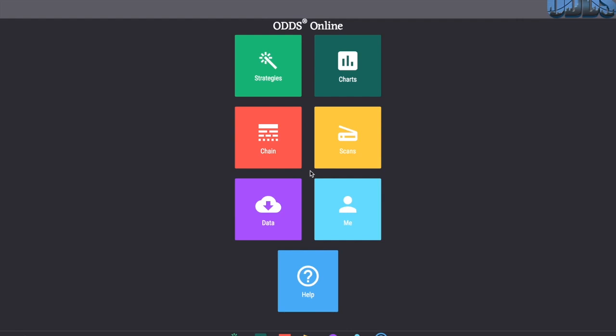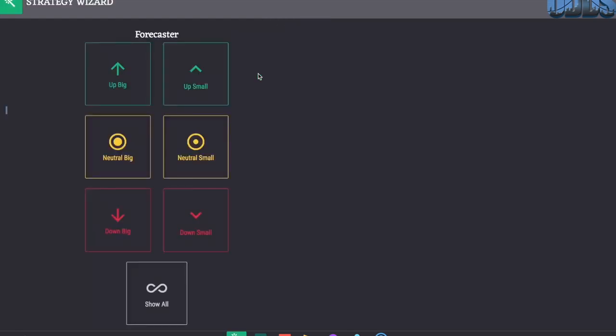and easy. With 20 years of experience in the field, you tend to find a few favorite stocks. A stock that I like is Activision. I'm not always bullish on Activision, but I have been lately, and let's say I am right now. If I go to the strategy tile, I will find the Odds Online forecaster. Let's pretend that I don't have a prediction for the size of the move.